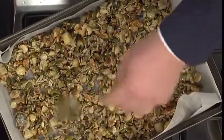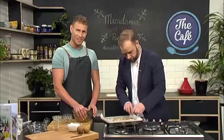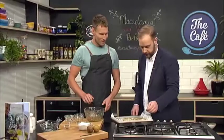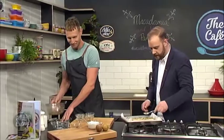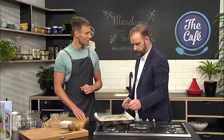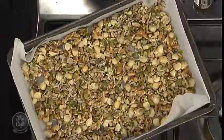That is going to go in the oven for about 15 to 20 minutes at about 180. What you're looking for is a beautiful golden brown colour on top. The best way to tell is to keep an eye on the shredded coconut — as it starts to go beautifully golden, you know you're ready to go. So 180 degrees for about 15 to 20 minutes in a fan-forced oven. The last thing you want to do is burn your nuts, especially not your coconut.